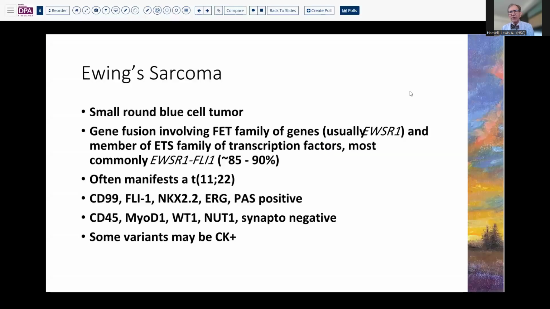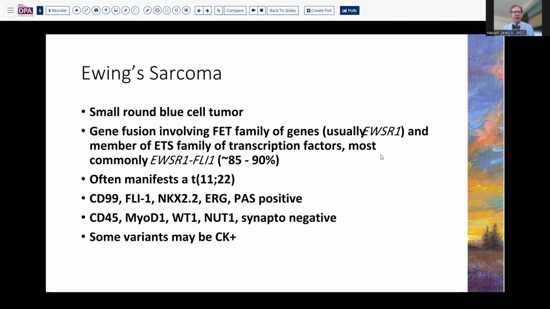So we're thinking that this is most likely Ewing sarcoma, and in fact, our fusion gene analysis did find that this patient had a fusion with EWSR1 and FLI1, which represents a t(11;22) translocation. This is the most frequently encountered fusion gene in Ewing sarcoma, though some other fusion partners with the EWSR1 gene have been identified.